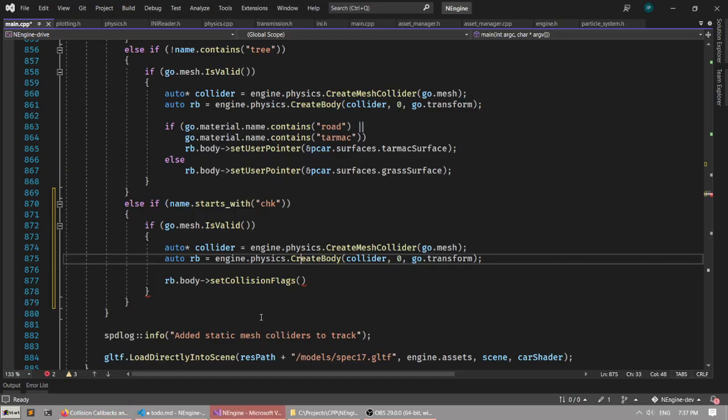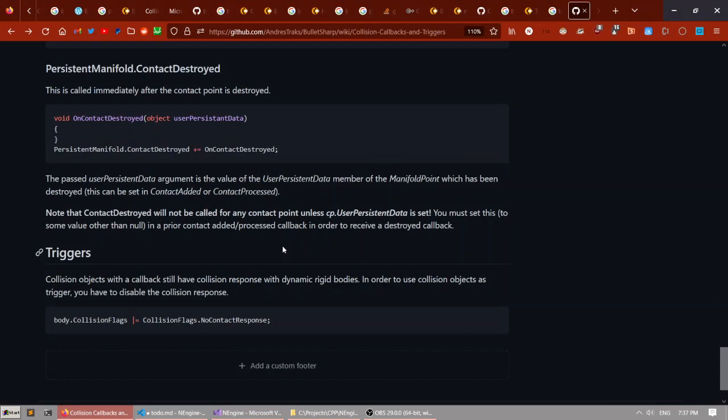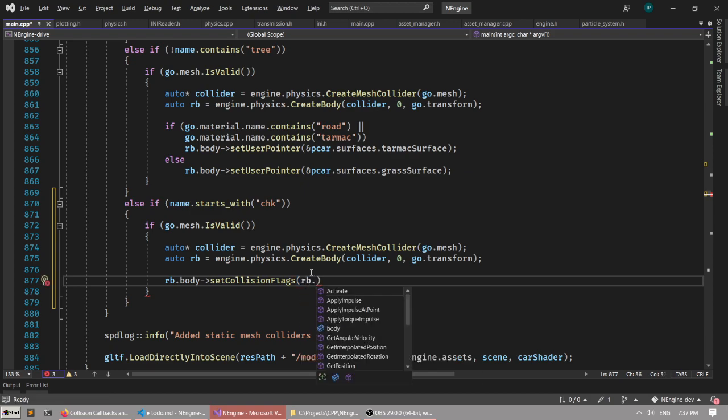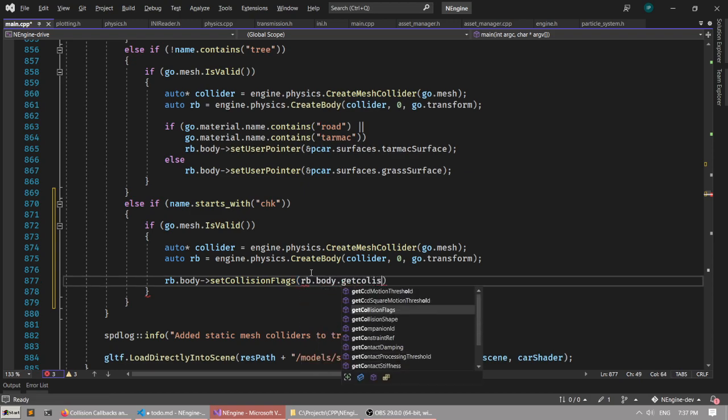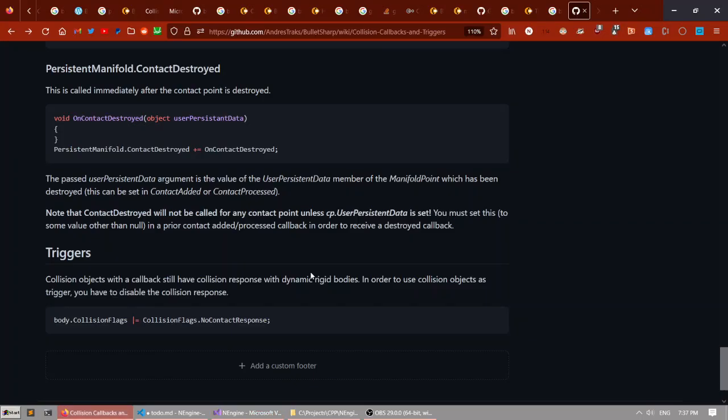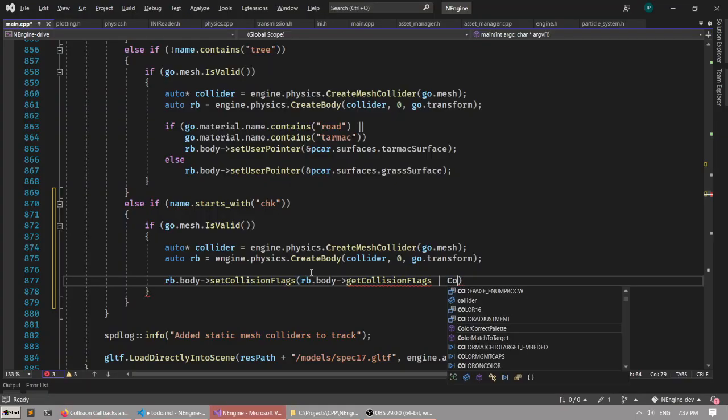Collision flags. Set collision flags. Okay, so I guess I need to RB body get collision flags and then do that thing. Collision flags.